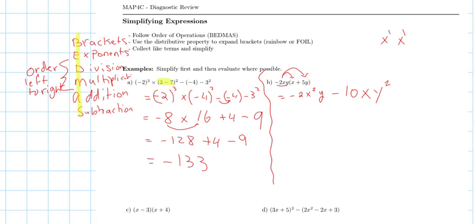Okay. Now after you do this, you're going to look at your terms, and see if there are any like terms that you can add together. Are they like terms? No, because if you look here, this is x squared, this is x. This is y squared. So they're not the same terms. Unless they have the same letters with the same exponents, they're not like terms. Are we good?